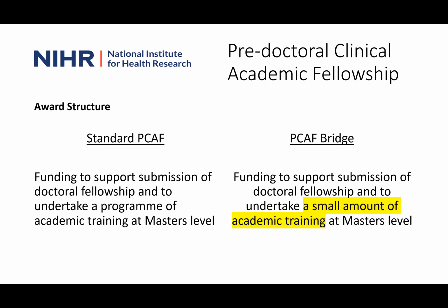So, as I say, I thoroughly enjoyed my research project for my MSc, and I was lucky enough that I had a supervisor who was really interested in my project. And on completion of that, he was keen to work with myself and a couple of other students to publish the findings. And not long after that, I decided I wanted to become more involved in research, and luckily I applied for a 4-year part-time research associate post at University College London. Now, this post was a lower paid post than my NHS post, but I did it purely to gain further research experience, and it was working on a large project between UCL and Imperial College with over £1.5 million of funding.